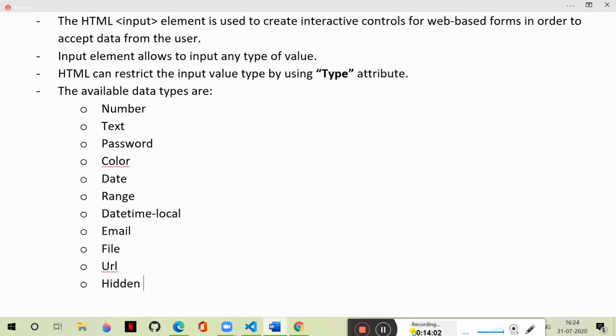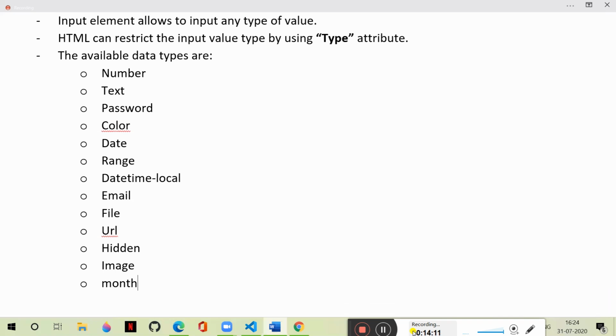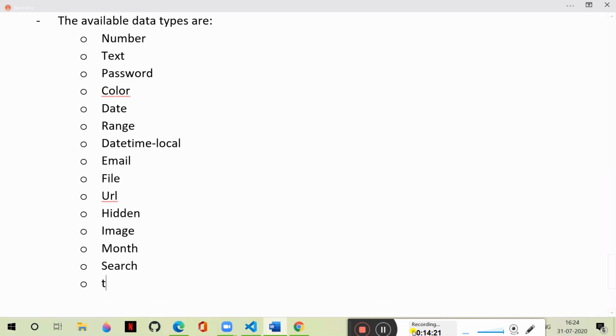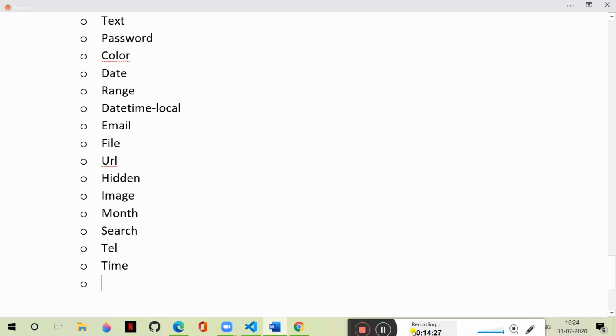So we also have image. We have month, so month is also a type. We have search, we have tel, we have time, and week.